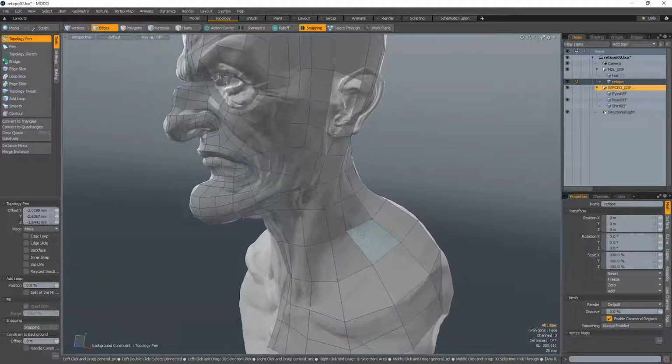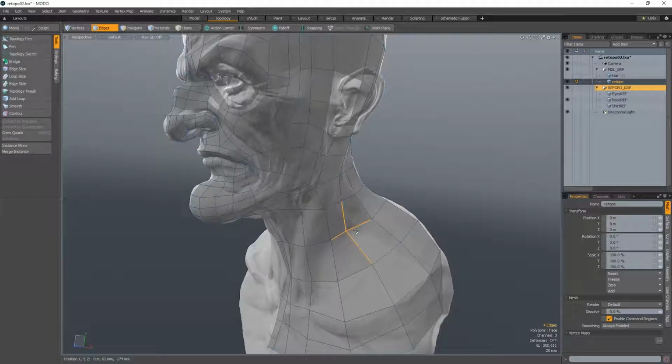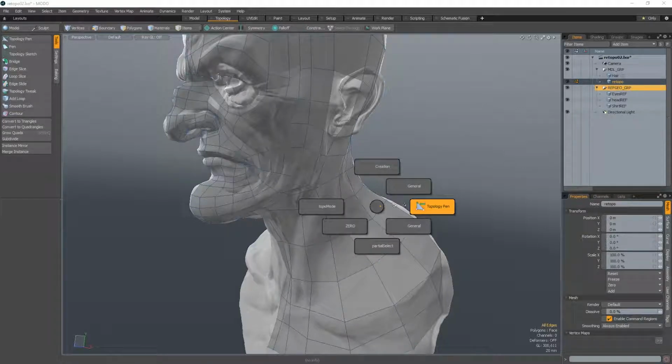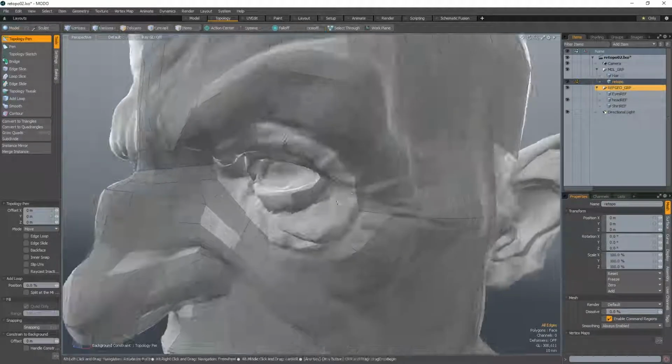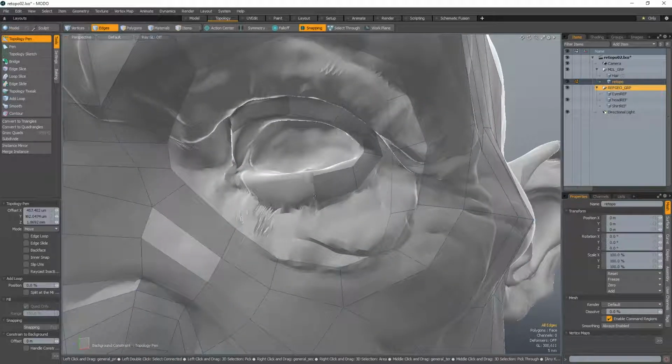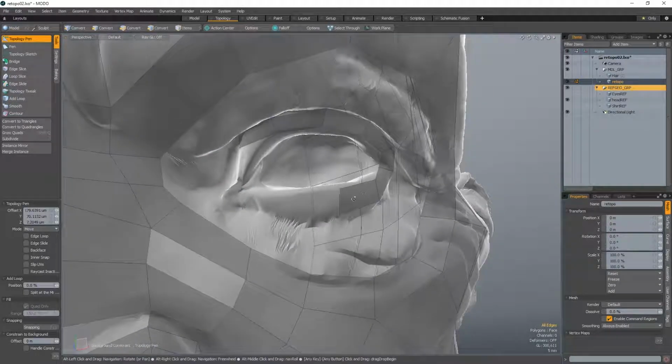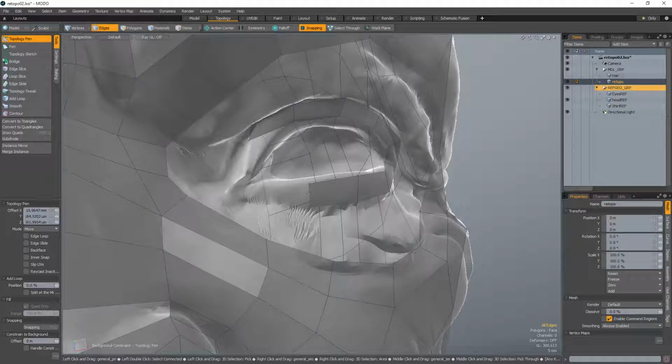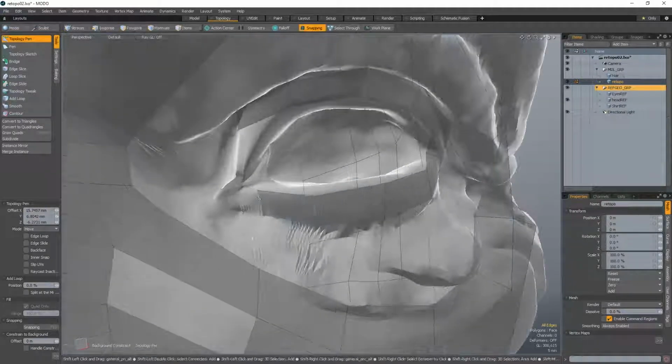So that's the bridge tool for you. This is so useful. I mapped this to just Shift B. I use this a lot when modeling. And this is a huge strength in MODO compared to something like Maya. The bridge tool in Maya is shifty at best. It's almost to the point that you can't reliably use it. But the MODO bridge tool is actually one of the reasons I use MODO.